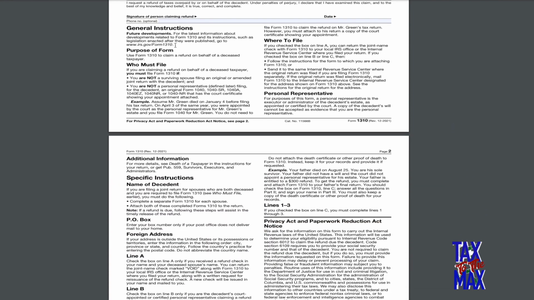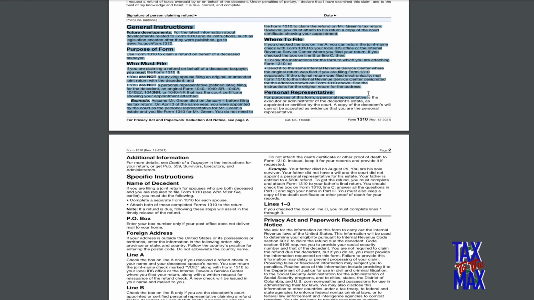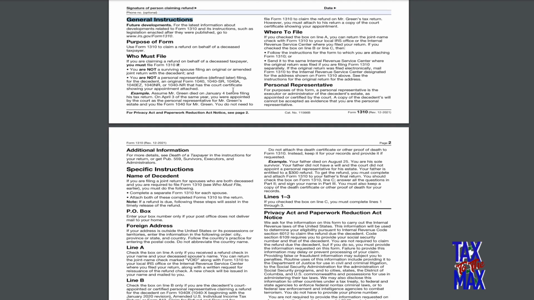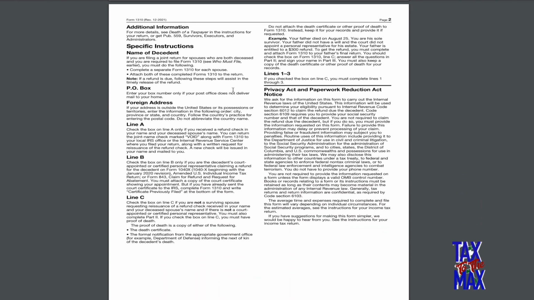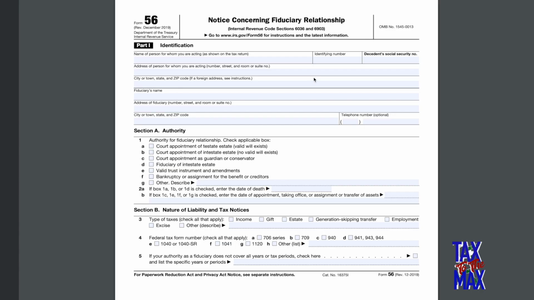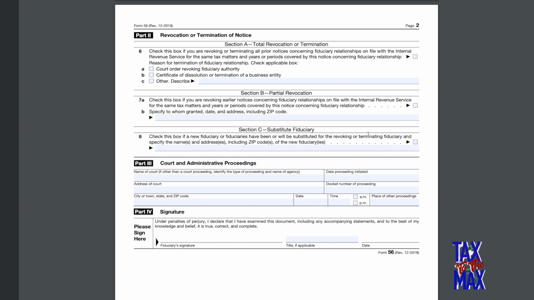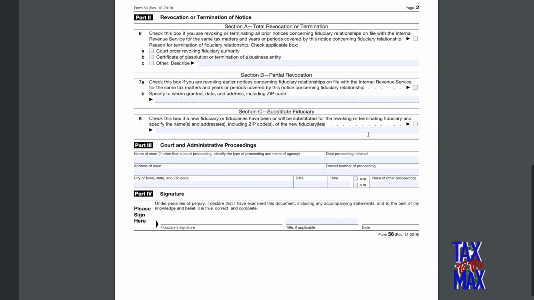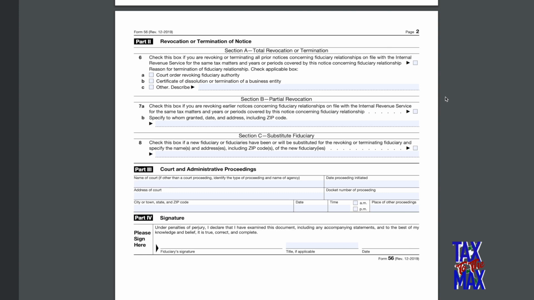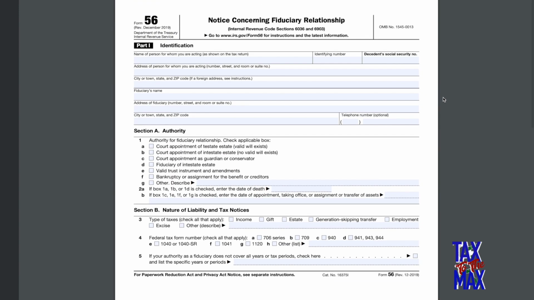And I know it sounds crazy, like, I'm her daughter or I'm her son. Why are you telling me I can't know what's going on with my mother or my father's account? And the reason being is because we need official documentation that you can handle the affairs of the taxpayer. Okay? It's just for legal reasons. So that's all the IRS is saying. Listen, we just need official documentation stating that you are responsible for this particular taxpayer. That's all we need.